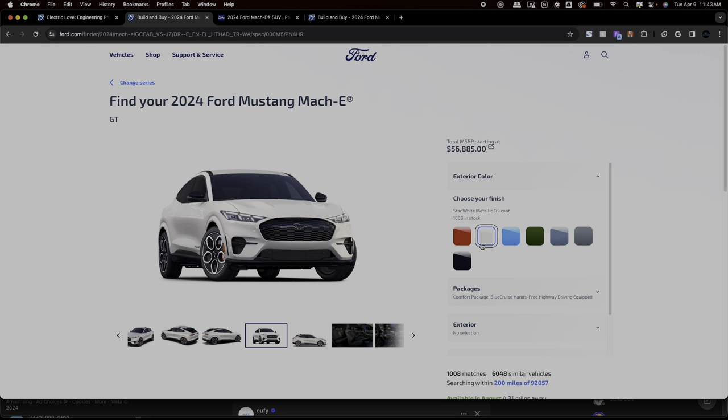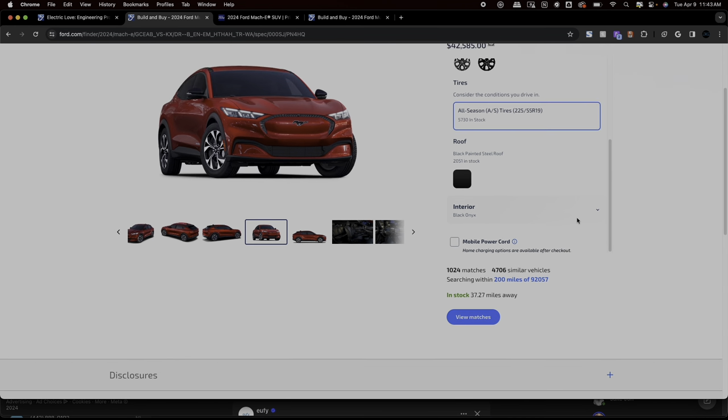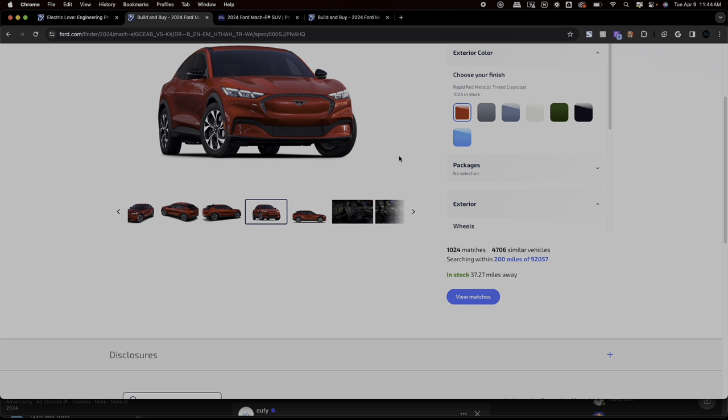On the headlights — the tri-bar tail lights you know as 'doot doot doot' — now the front lights do that too. It was more of a single bar above the headlight before, but now it's three segments. The Select and Premium headlights look like they're now matching. There are still some slight differences in the front fascia wrap between the Select, Premium, and GT.